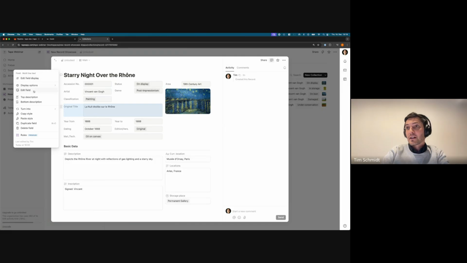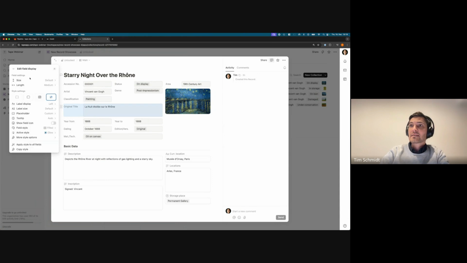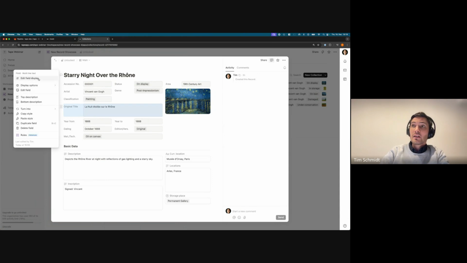The sections are a bit restructured. There are also different icons to prevent users from misclicking, because sometimes you would click the wrong options. I wanted to edit the field, but I would click the style options, and the other way around. So this is now visually differentiated more clearly.